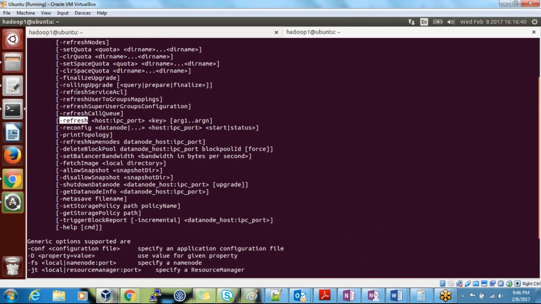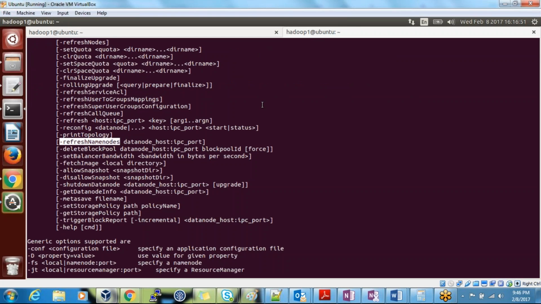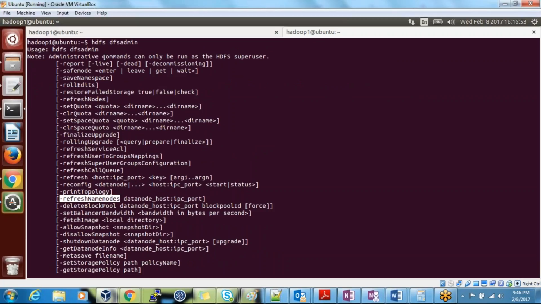There is something called refresh nodes that comes under admin commands. Refresh nodes, this is the command I was searching for. Anyway, it's okay. We'll be discussing them later. DFS admin commands, we will see report, and we will be executing all these commands and talking about them.